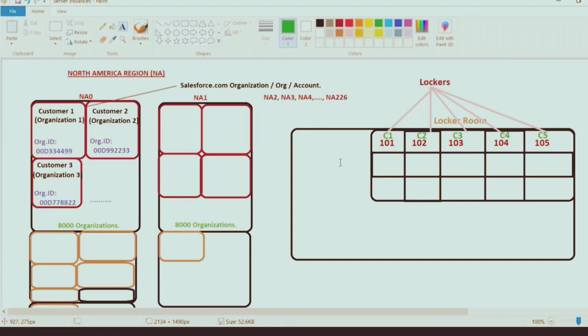Now, in this case, each customer will have their own locker space available. Inside that locker space, the customer can place his valuable items and put a lock on it. From there, nobody can touch my items. Tell me, once I'm placing these items inside this locker room, can any other people access my items here? No, they can't. Other people can't touch my items without my permission.